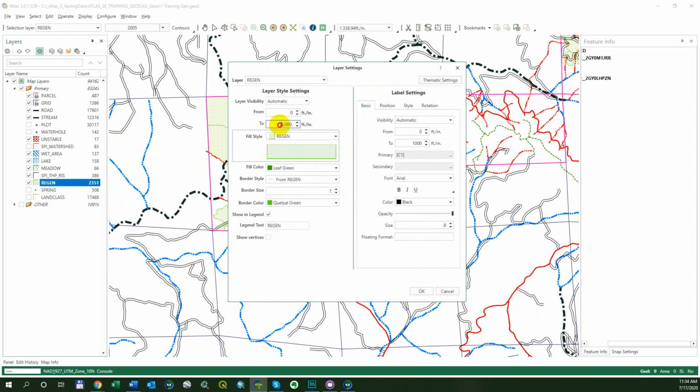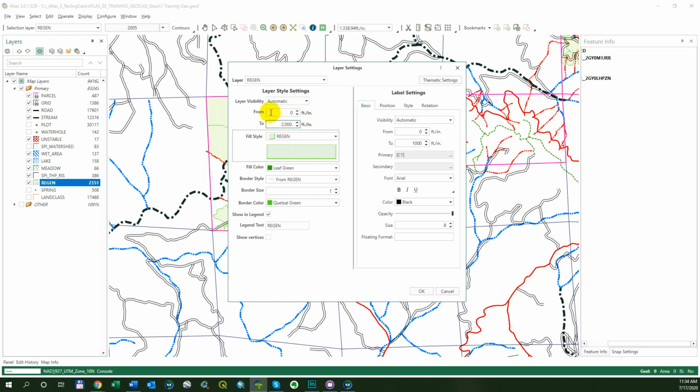Let's just put this down a little bit for now. Let's put it down to 2,000 feet. So the from is the lowest point you'll be able to see it, and the 2 is the highest point you'll be able to see it. So that's your cap, the 2 area.